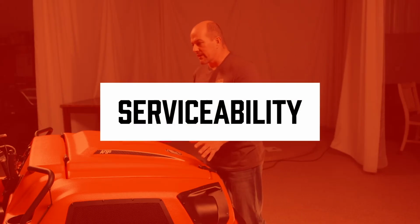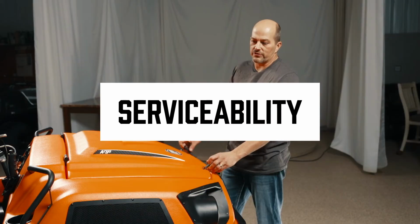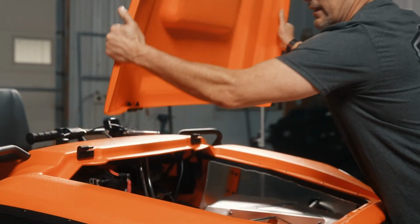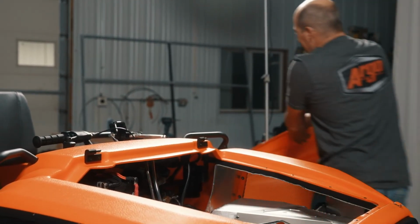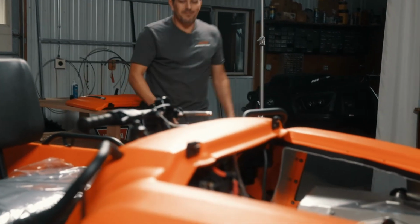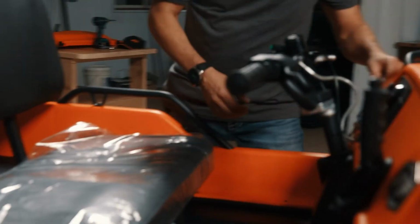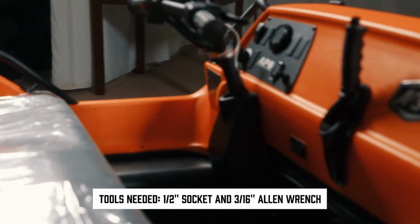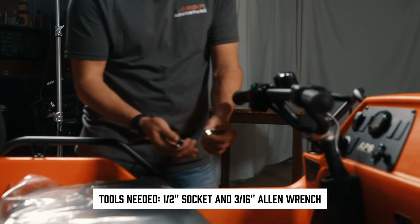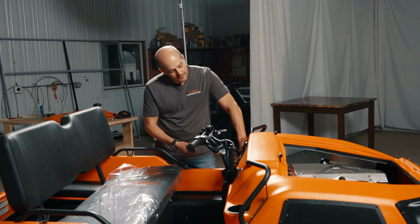From a serviceability standpoint, this is some of the stuff that you can't get on a brochure. Our hood opens up. If you take your hand, you can just lightly tap it. The hood comes off the vehicle. Forgot to move my table closer, so firewall, it would take 2 wrenches. Let me grab them. Basically, a 1/2-inch socket and a 3/16 Allen head. And I'll point these out.